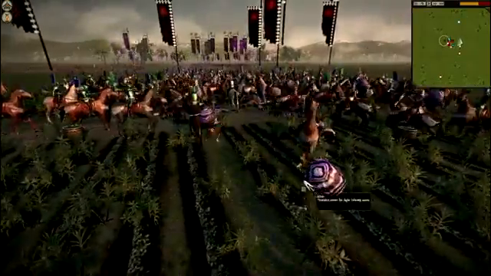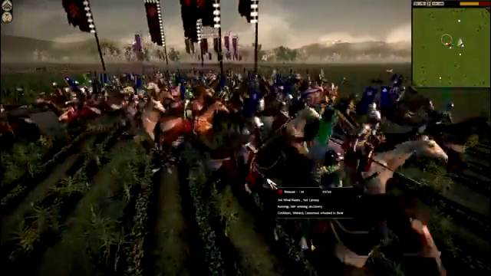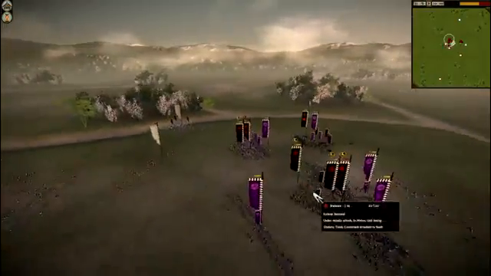That guy just went flying off his horse. Take a look at that. Oh, man. Alright. So there goes the Avatar's bodyguard, and that's going to cause a big morale shock to his guys, which will give me an advantage now.